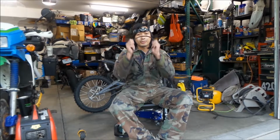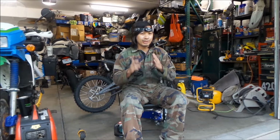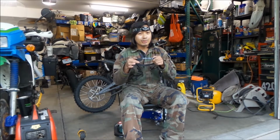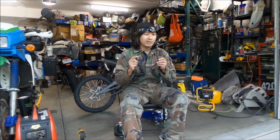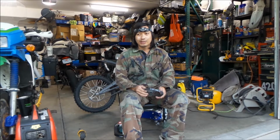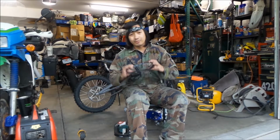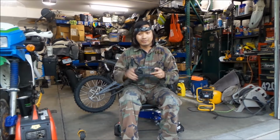So you're going to need a belt. This is an HTD 8M 560 millimeter belt that has 70 teeth. This one is 17 millimeters wide. It'll work anywhere from about 15 to 17 millimeters. Generally, this kind of belt comes in 12 and 20 millimeters, so it's a special belt, because the pulley is only so wide. You can find these at Lunicycle and eBikezilla, but they don't have it right now as of this video.